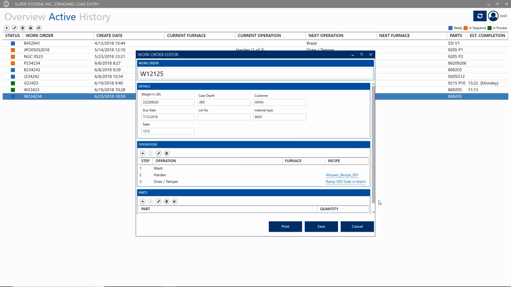I specify the total quantity. I associate the 3 steps that it's going through. If I needed to add another one, I could certainly do so. Once I hit the save button, that work order now gets created, goes into the ready status, and is available for me to make its way through the system.